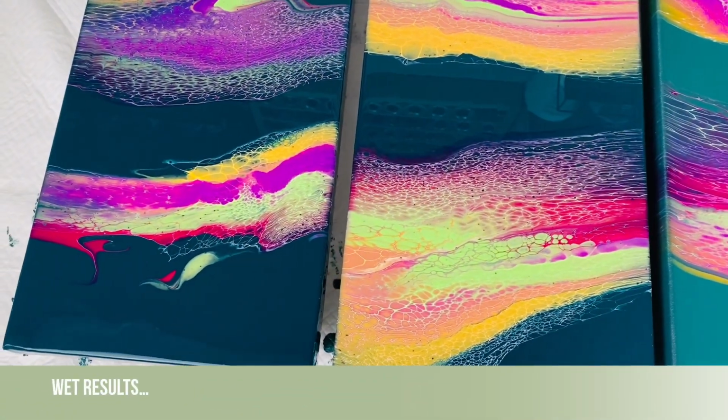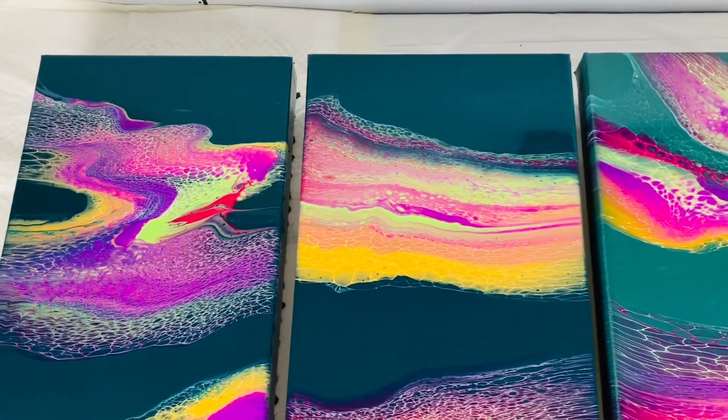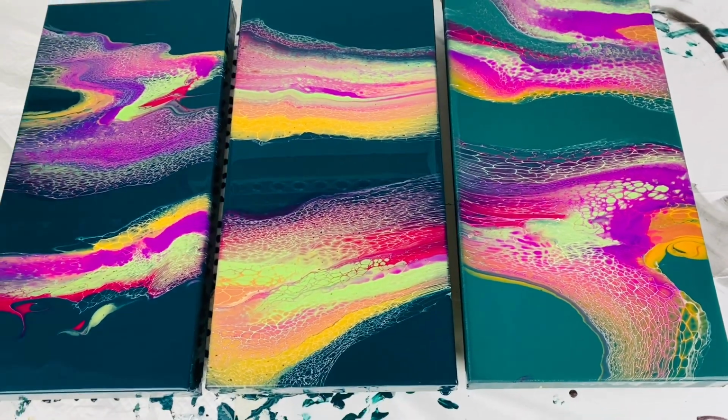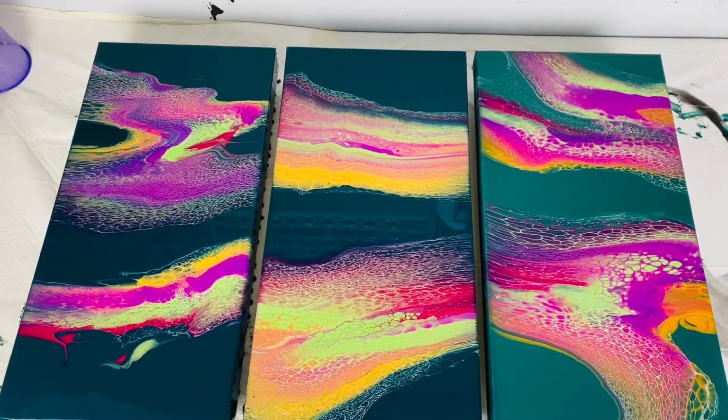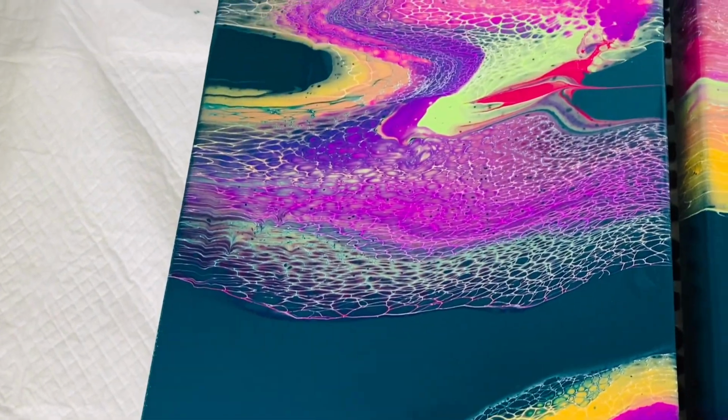Y'all, here are the wet results of my triptych. I think it turned out okay. I wanted a little bit more lacing, but I am more used to doing these on bigger canvases. But overall, I am pleased.